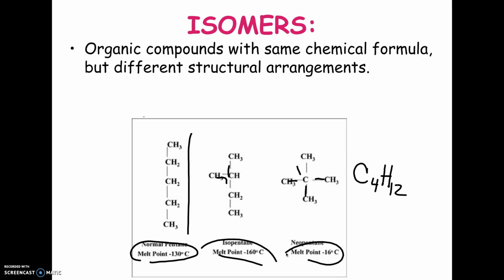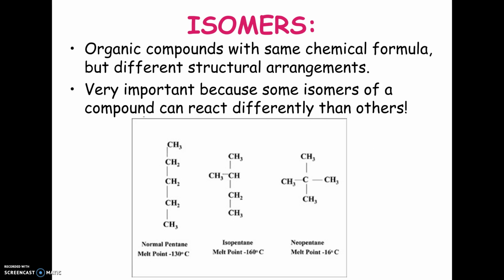However, in biology, this can be really important because your body can react to different isomers differently. For example, one that we'll talk about in the next section is in carbohydrates. Cellulose is a carbohydrate found in plant cell walls, and starch is a carbohydrate that plants store their energy as. And what you'll see is that we can digest starch, but we can't digest cellulose because the enzymes of our body can fit starch, but they can't properly fit cellulose. So sometimes the arrangement in an isomer can affect how your body would process it.